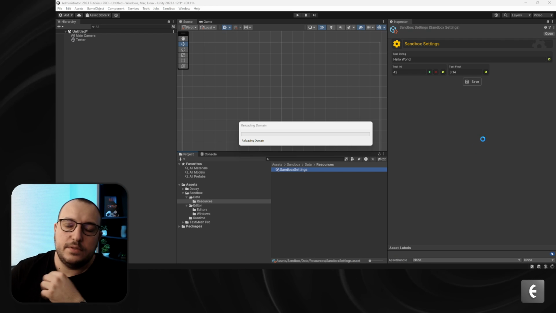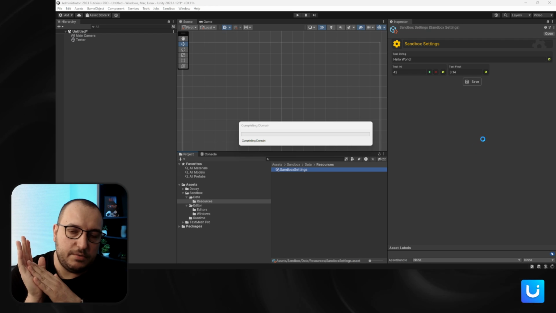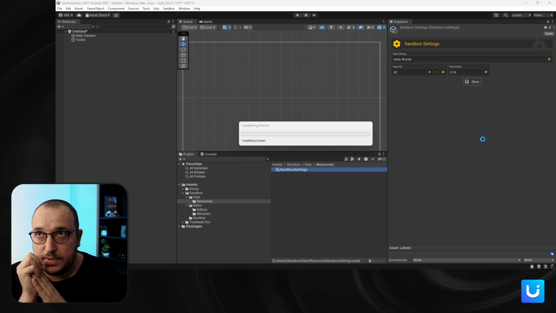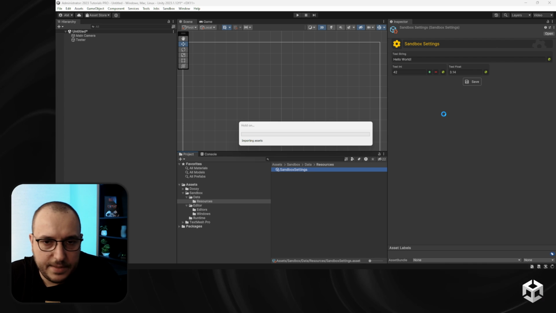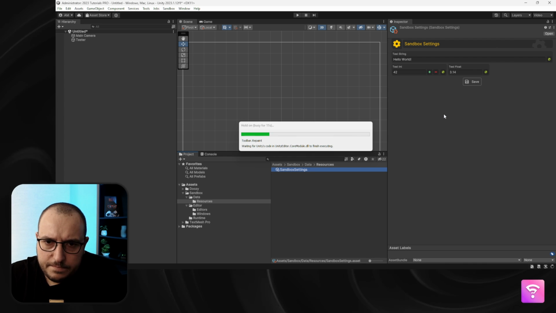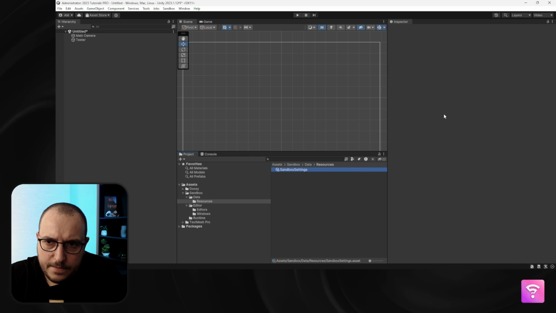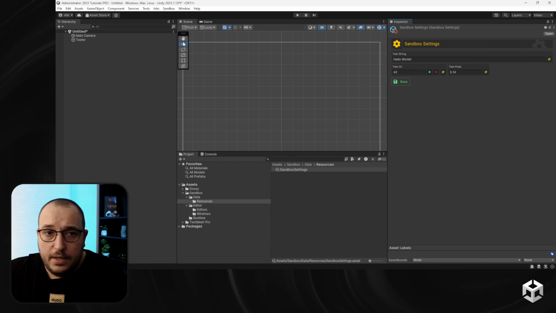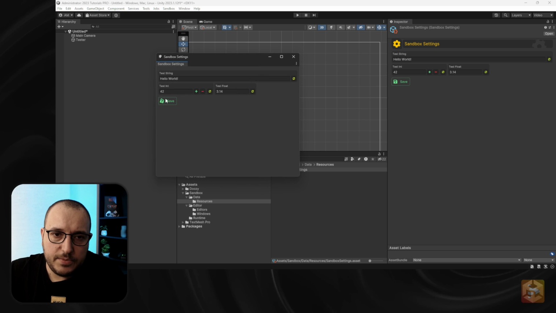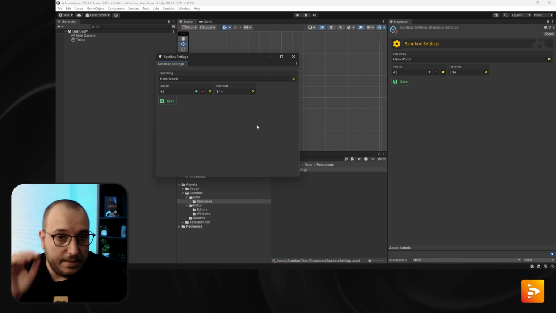So basically, I've just moved it to the right. Actually I moved it to the left, I think I moved it here. Yeah, we'll see. There you go. And now you can save, and of course it will do the saving. And in our settings window, I have the same thing and the same functionality.